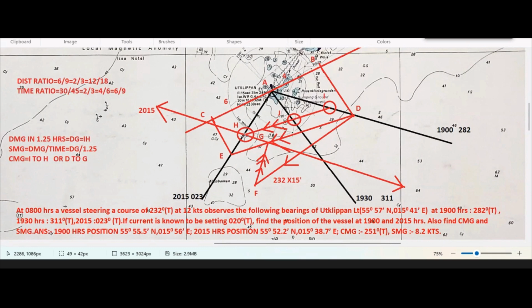तो CMG 248 आ रहा है. कितना? 248. 3 degree. Anybody else is doing? सर 249 आ रहा है सर. 249. सर 249.5. Okay, 249.5. ठीक है. 3 degree का difference is okay. पर सर SMG जो है वो 8.8 आ रहा है. हाँ सर, मेरा भी सेम सर 8.8 आ रहा है. 8.7, 8.8 आ रहा है सर. 8.4 आ रहा है सर. 0.1 आ रहा है सर.